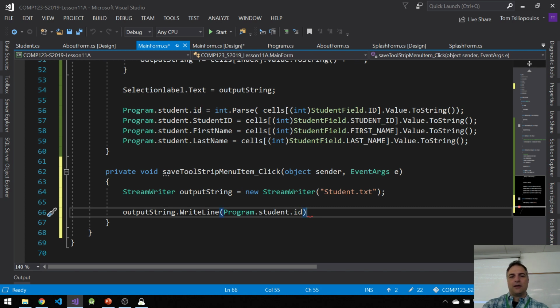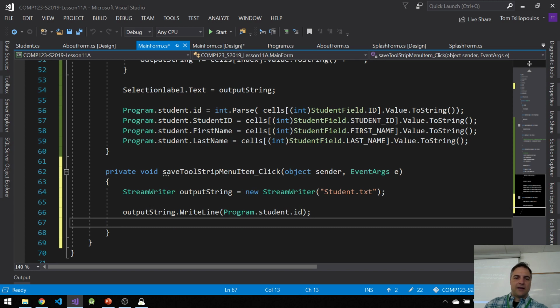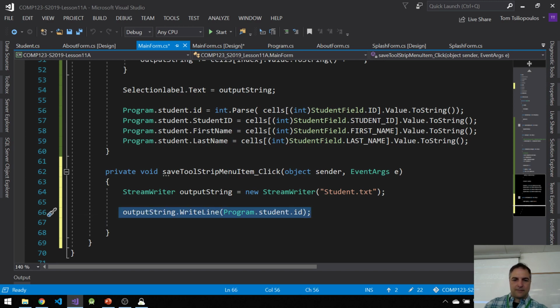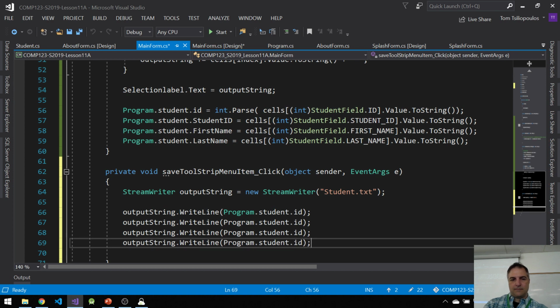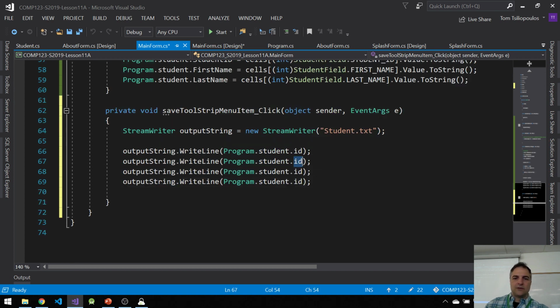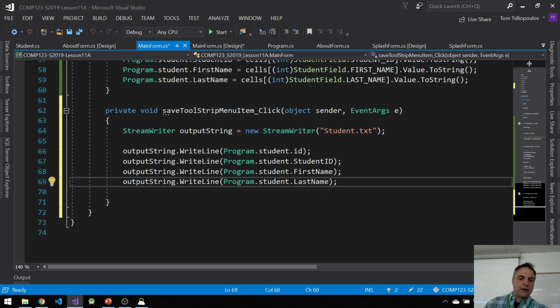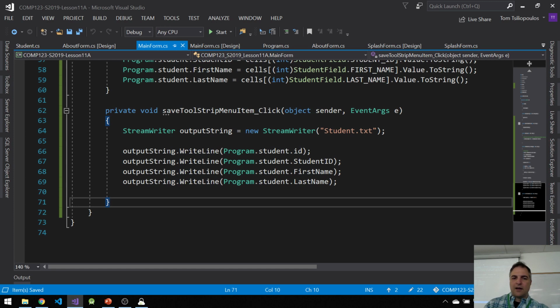So my ID, and then I can just copy paste these four pieces of data: student ID, first name, and last name. All right, cool. So I've written everything, and then I'm going to close.